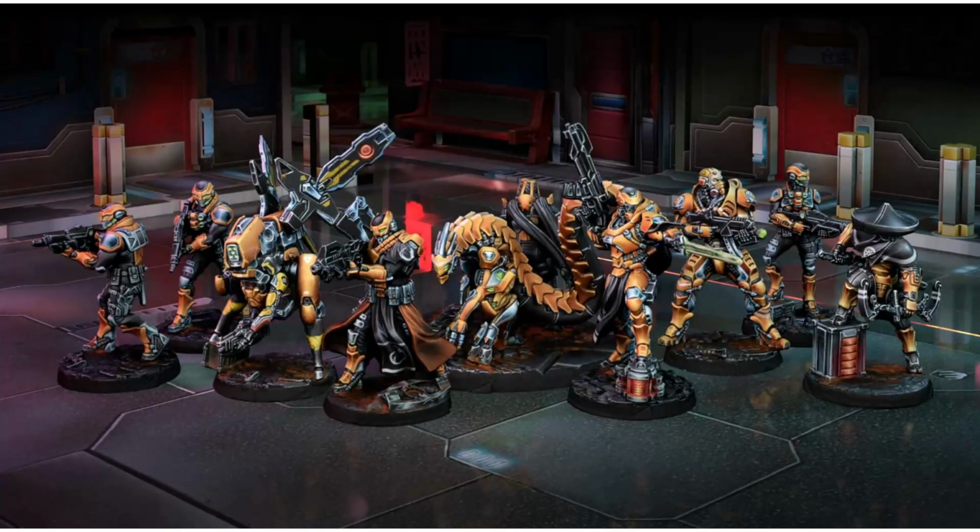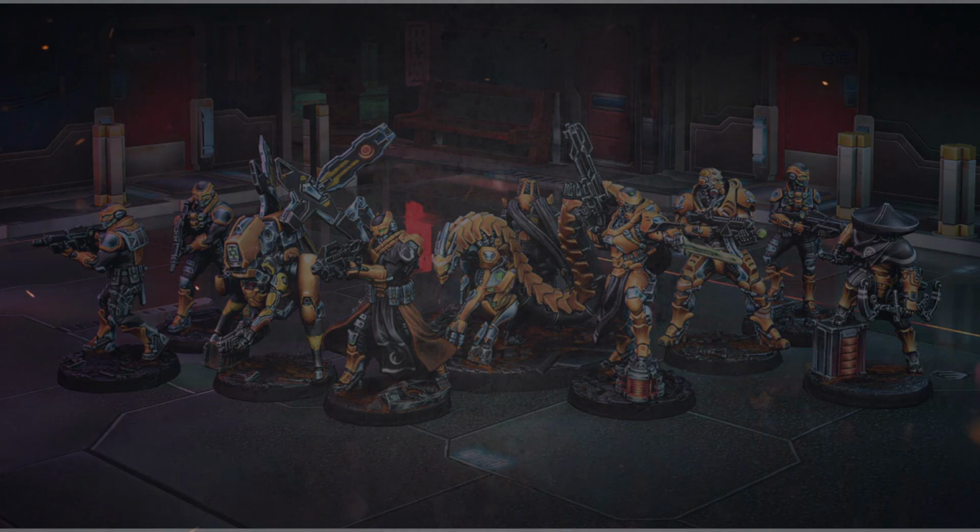The claws of the dragon, the Imperial Service of Yu Jing, are about to get their well-deserved revamp. So it's time that we took a deep dive into what you're going to get in the Action Pack Bundle available from Corvus Belli later this month.